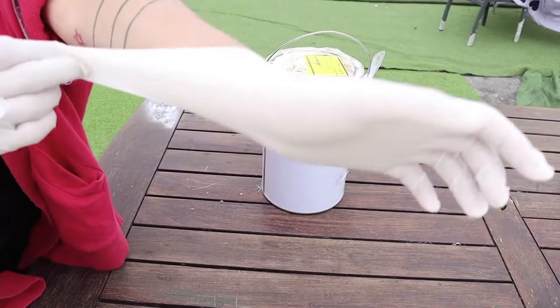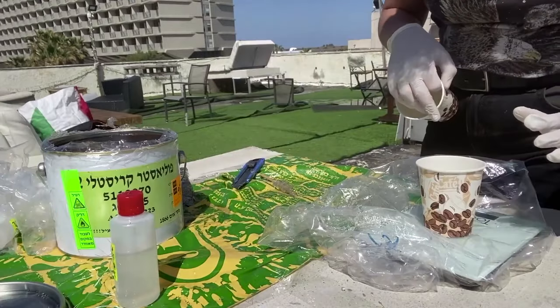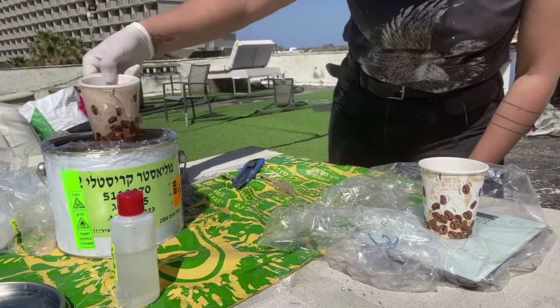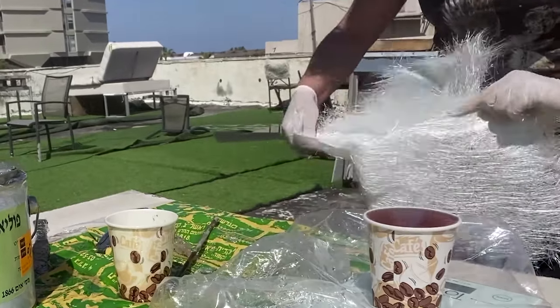There we go. First step is put 2 gloves. Not 2 gloves in total, 2 gloves for each hand because it's gonna burn so much if you don't. Then you start shaking the polyester, that's what we bought. You could do it with resin, but this is way cheaper and that's why I picked it. And you do for every 100 grams of polyester, 2 grams of hardener. You mix it up and you start using it.